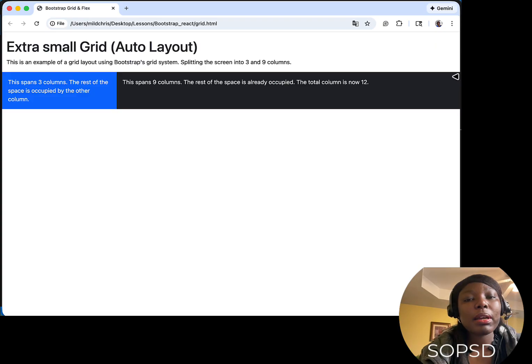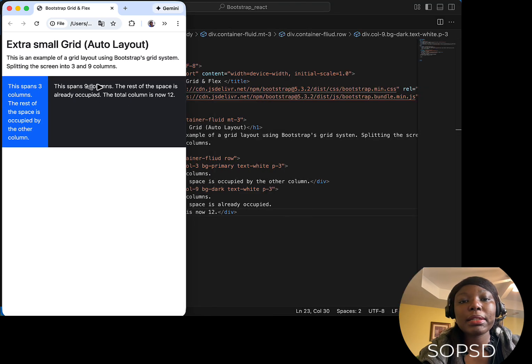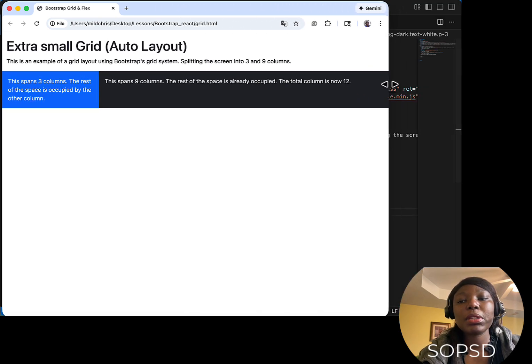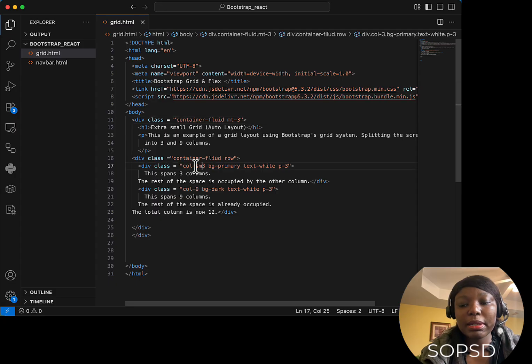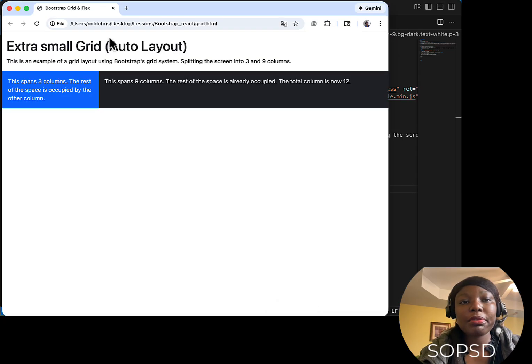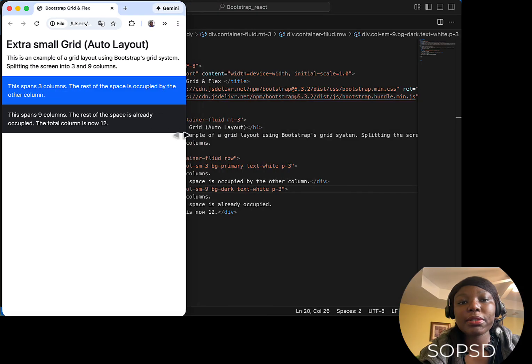So you want to either do mobile first and make Bootstrap automatically do the layout by using col without small, medium, or large. When you do it like this, see, it doesn't stack, but I want it to stack. I want to give it a breakpoint, so for a mobile device I'll put SM here for this breakpoint, and when I refresh, once it's smaller like this, it stacks on itself. Okay, so this is how we have a responsive web page where we can create our layouts using rows and columns, and this is what the grid system is about.